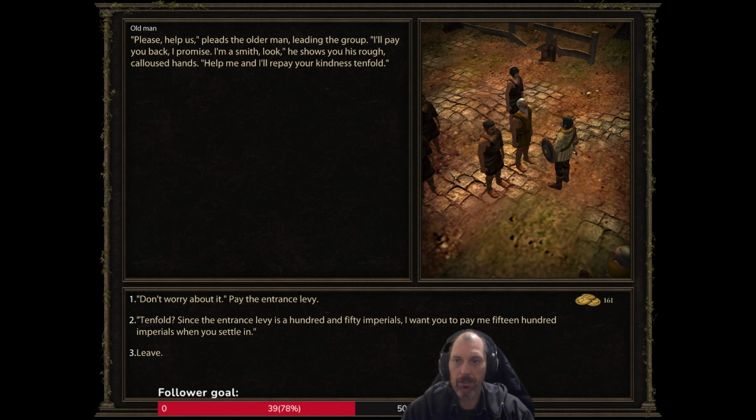Please help us. Please, the old man leading the group. I'll pay you back, I promise. I'm a smith, he says. Help me. Don't worry, tenfold. I'll pay your kindness tenfold. Tenfold, since the interest levy is 150 pounds, I want you to pay me 1,500.